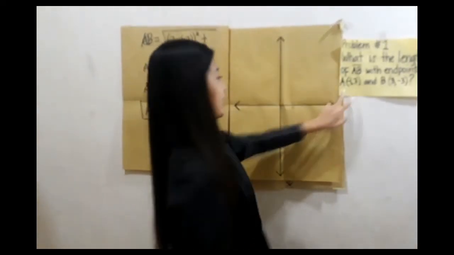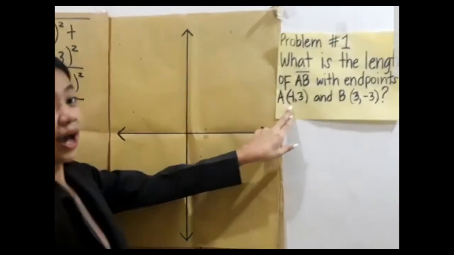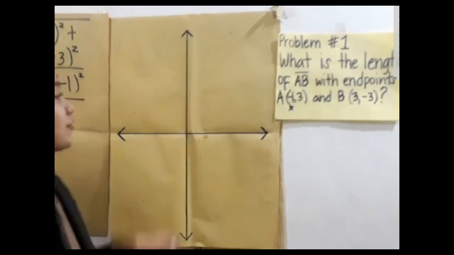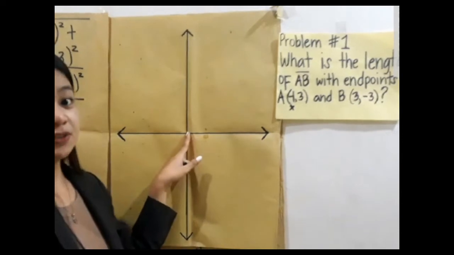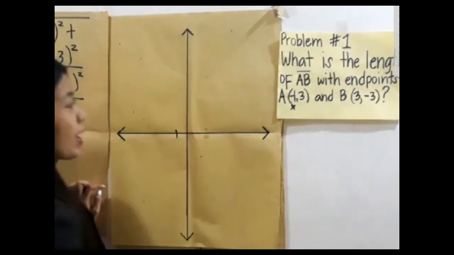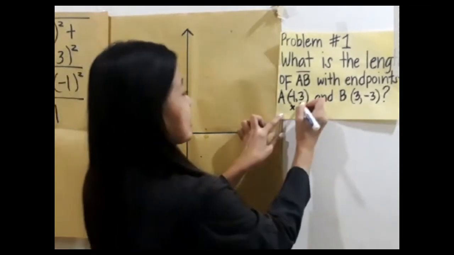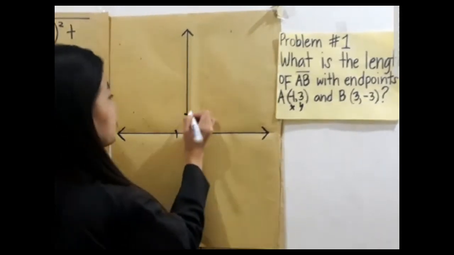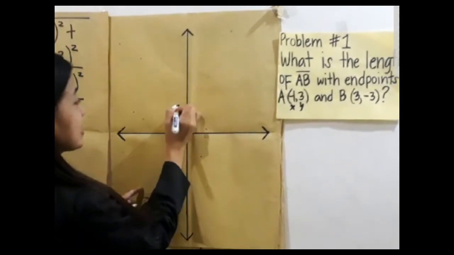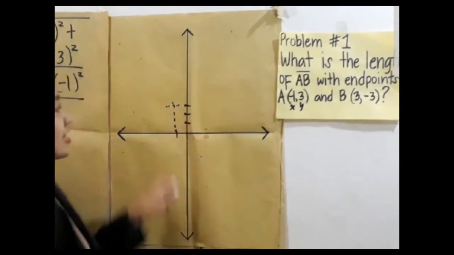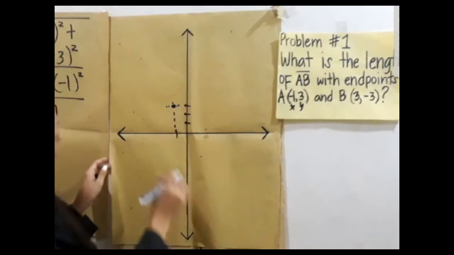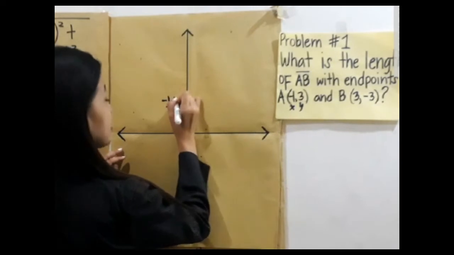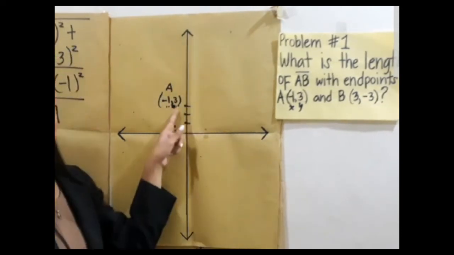So we have point A, which is negative 1. Since our x coordinate is negative, we have to move from the origin to the left. So let's count negative 1. And then our y coordinate is positive, so it means that we have to go upwards. So let's count 1, 2, 3. And now, where does this little dotted cross or intersect? It is in here. So now, we have point -1 and +3.